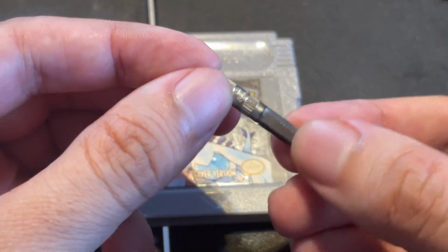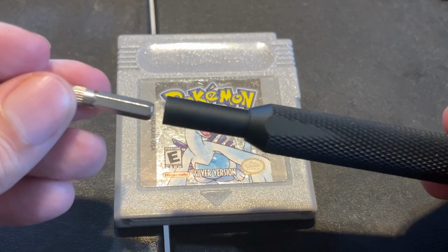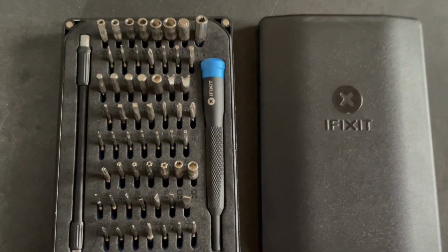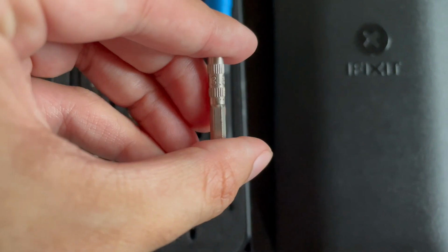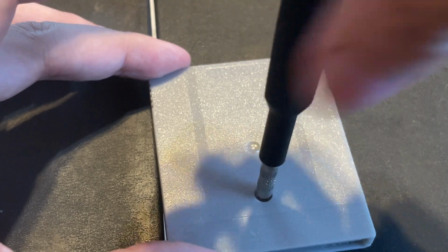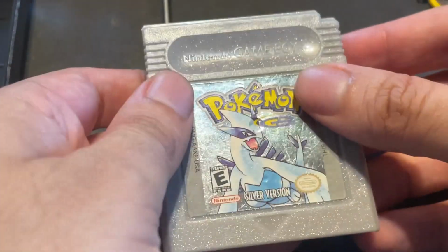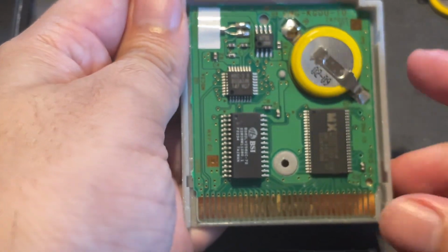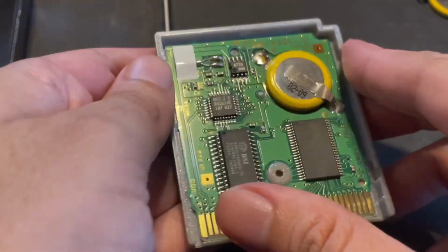To start off this repair process, you will need a 3.8mm screwdriver in order to open up the back of the Game Boy cartridge. Luckily, every single iFixit toolkit will come with this piece and many more to open all sorts of electronics from video games. Once I unscrewed the back of the Game Boy cartridge, I turn it over, slide it down the front of it and reveal the PCB board of this game. Here is where the save battery is located, on the top right section of the board.